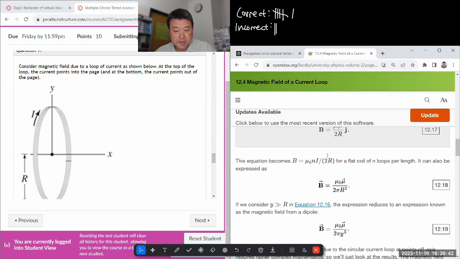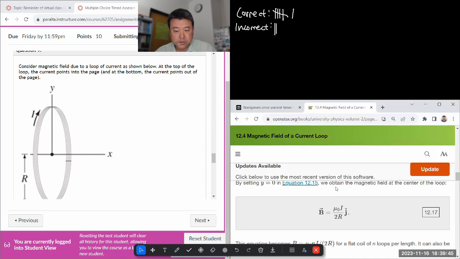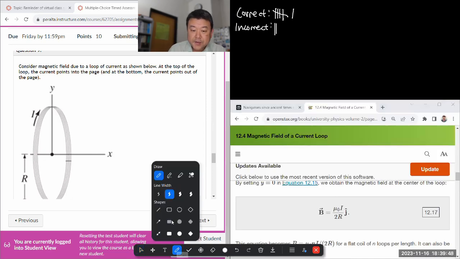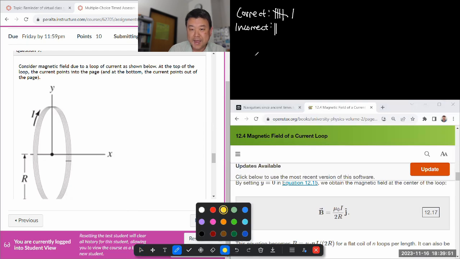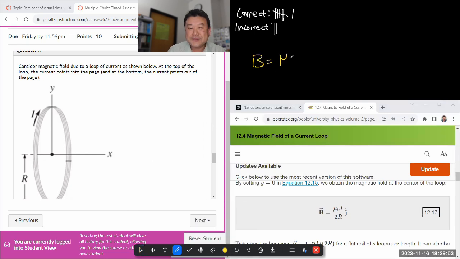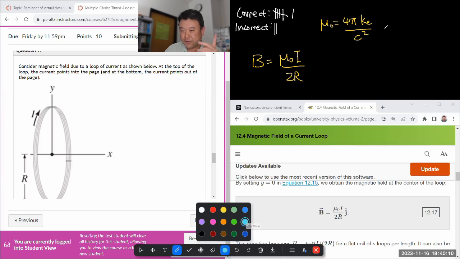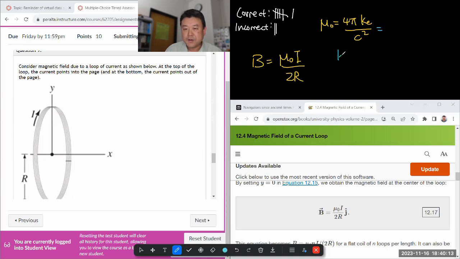You should be able to say the magnetic field of a current loop is that. Now, your problem will be that that is not any of the choices because we are using different coefficients. The thing that you have to remember is, I think I can remember this, mu naught is equal to 4 pi times Coulomb constant divided by c squared. And the way I would validate this, memorize the thing, is to remember Ke is equal to 1 over 4 pi epsilon naught. So this is equal to 1 over epsilon naught c squared.